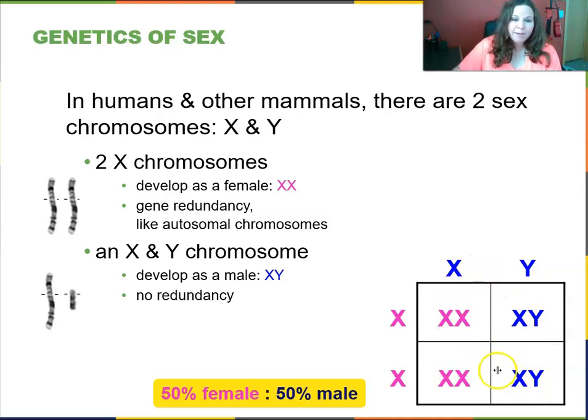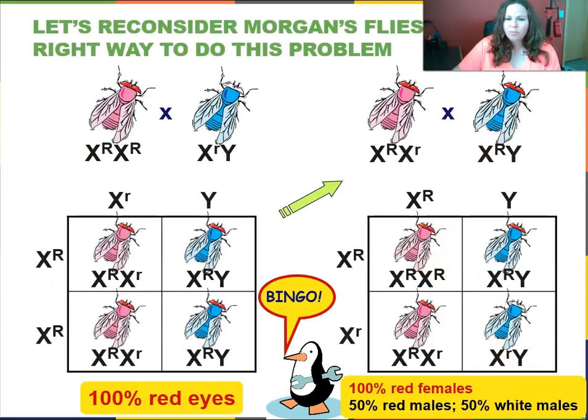being a male, XY. So let's do this problem the right way, because what they did back here was a reciprocal cross, where back here, there we go, when they mated a certain color of females with males, they got what was expected. But then when they did the reciprocal cross and made the females white-eyed and males red-eyed, they got something totally different. So it only works out if we do it the right way.